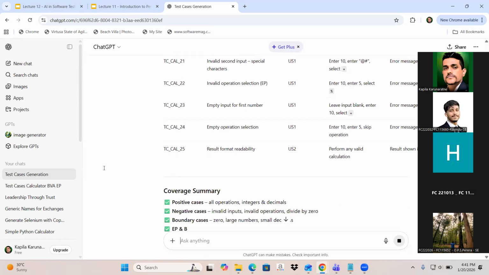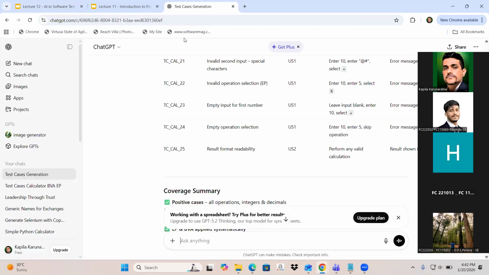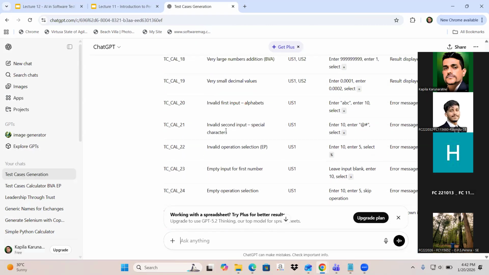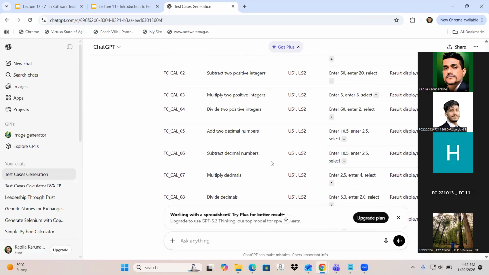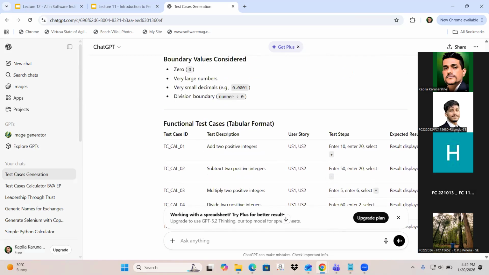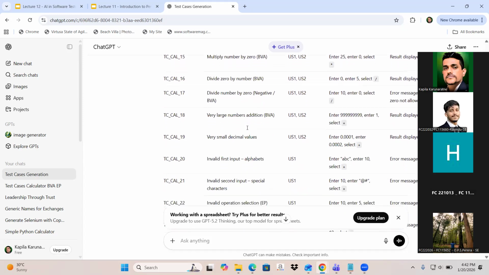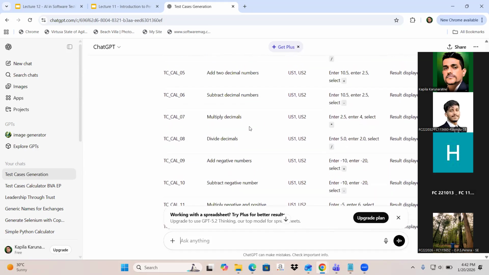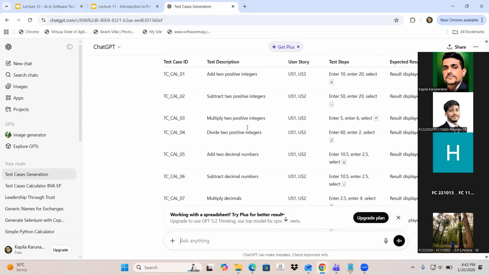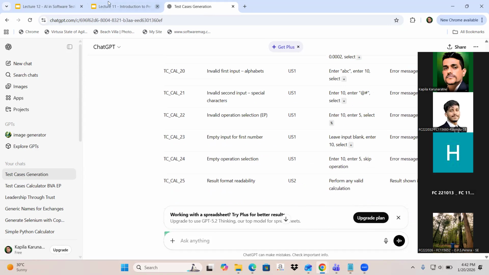Just from two requirement lines, it generated 25 test cases. If we were to do it manually, you would have to put in many days of effort to write this. But if you can train your LLM for your own domain, you will get a massive number of test cases in very few seconds. That's very easy, right? So that's how it is helpful. That's generative AI. You can do it within a few seconds.